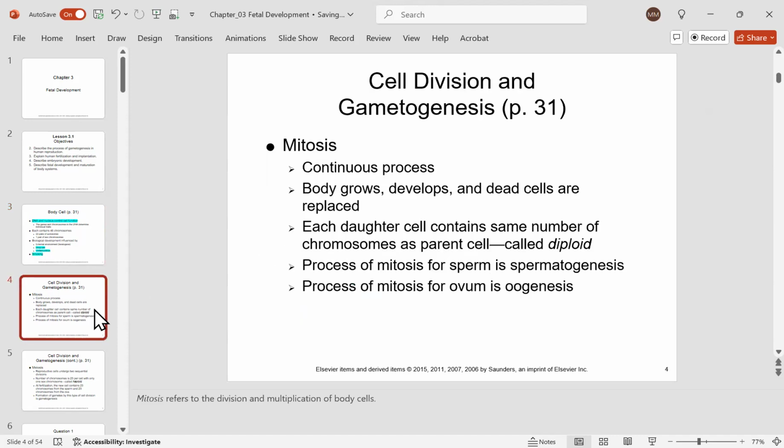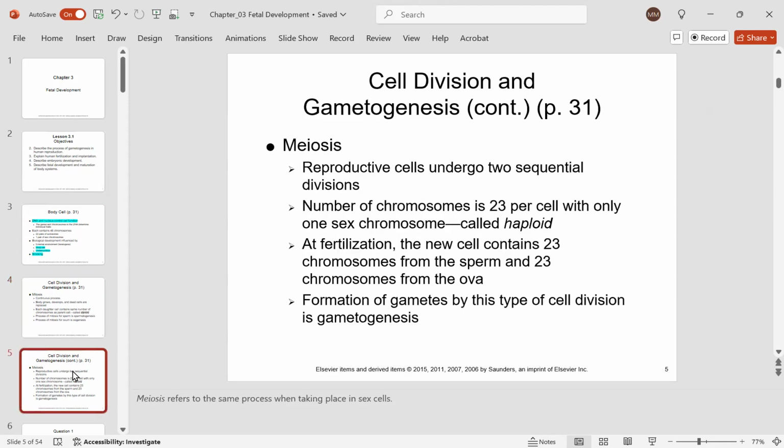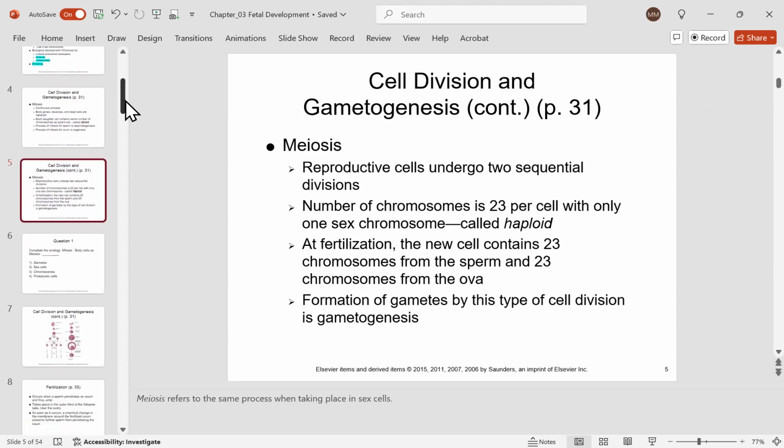Okay. So what happens is the process of mitosis, right? When the sperm meets the egg, boom. Now you've got conception, fertilization has occurred, and the cells start to divide and divide and divide. I'm not going to get into the specific details. We don't need to go through all of that. So I'm going to kind of breeze through some of this.